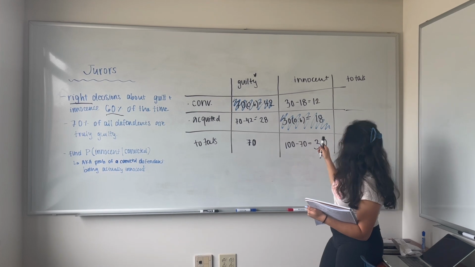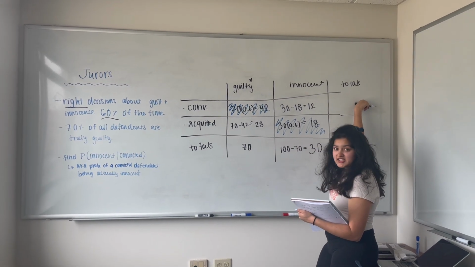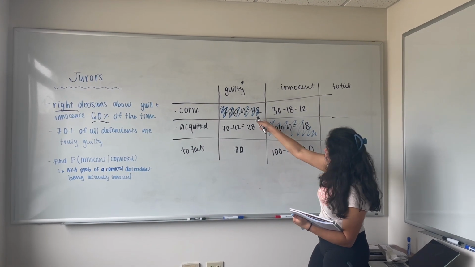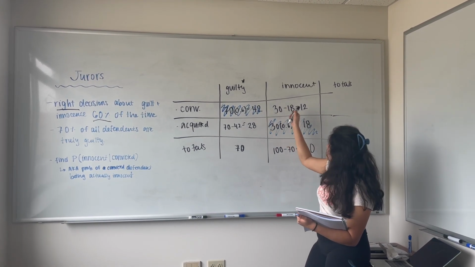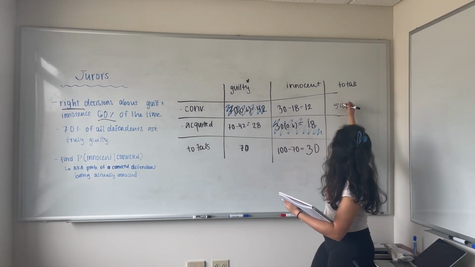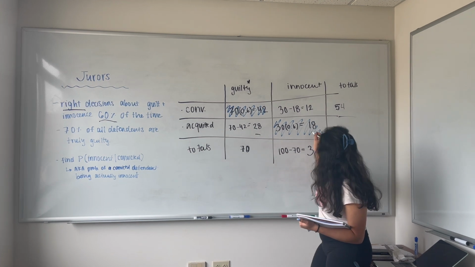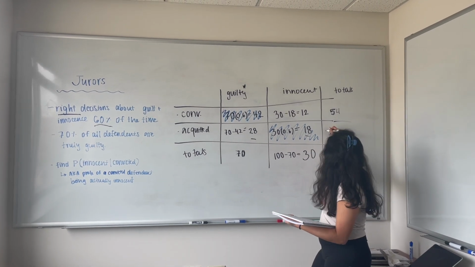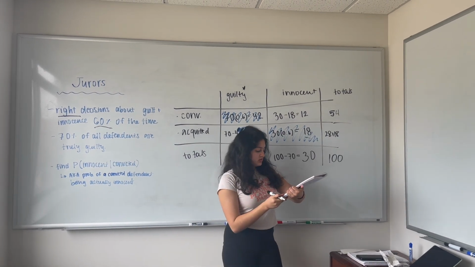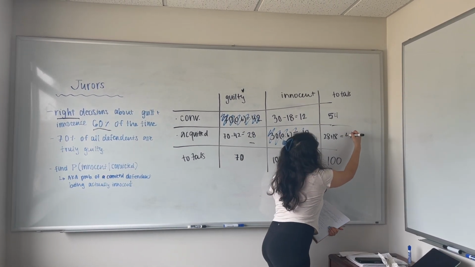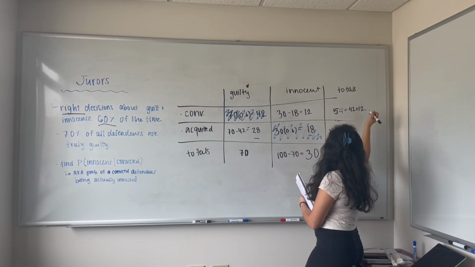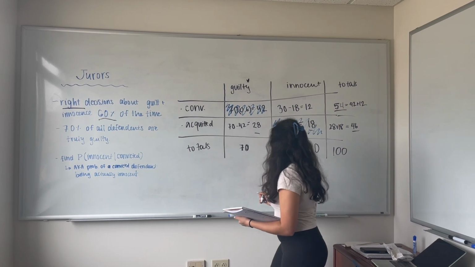But now we want to find out the total number of people who are going to be convicted and the total number of people that are going to be acquitted. And we can do that by just adding these values here. So then we'll have 42 plus 12, which is 54. We have 28 and 18. We'll just add that again, 28 plus 18 here to get 46. And then I'll just put 42 plus 12 up here. Yeah, so these are our values for our table.